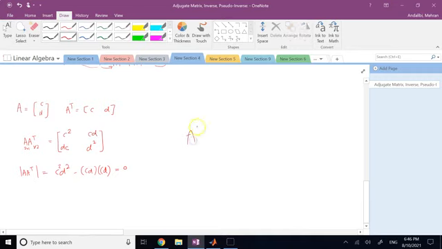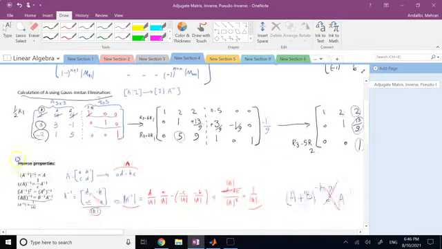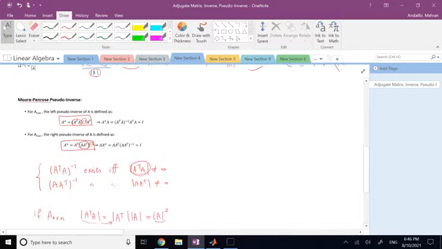Now what about A transpose A? Well, A transpose A is going to be a scalar, and that is going to be C squared plus D squared. So the determinant of it is equal to itself. Can this guy be 0? Yes, when both of the numbers are 0. So you see, in general, we cannot expect that for a non-square matrix, these two terms have an inverse. There might be some scenarios, arrangement of the entries, that this pseudo-inverse also does not exist. So it doesn't mean pseudo-inverse does always exist.